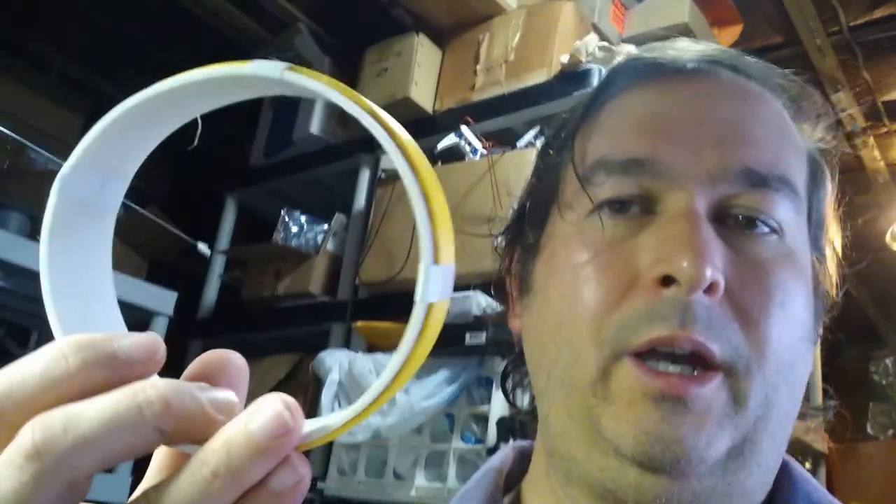I bought some Tesla coils a while back, and the hard part is winding the big solenoid part of the Tesla coil. These are the primaries that came with it, and I decided that the inductance is too low for what I want to do. It's probably better to have lower inductance because if you have a higher capacitance you're going to put more energy into the coil, but I'm doing something different and I have a certain set of capacitors I want to use, and I don't have enough capacitance to get the frequency low enough using this coil.